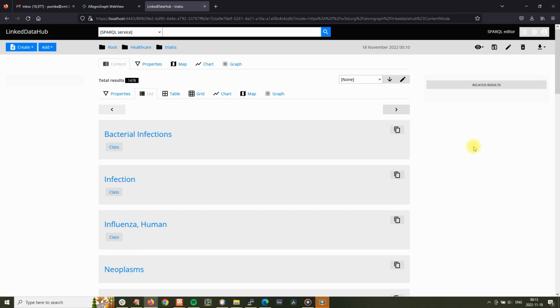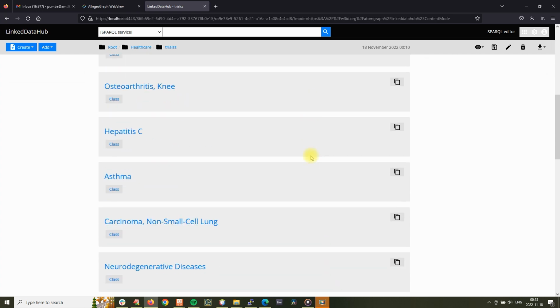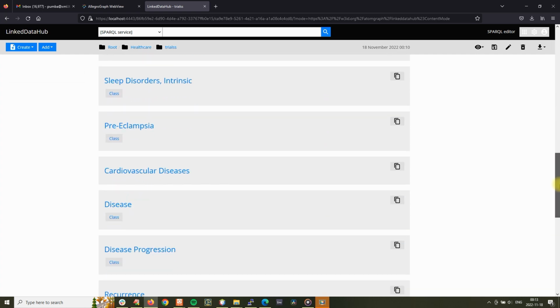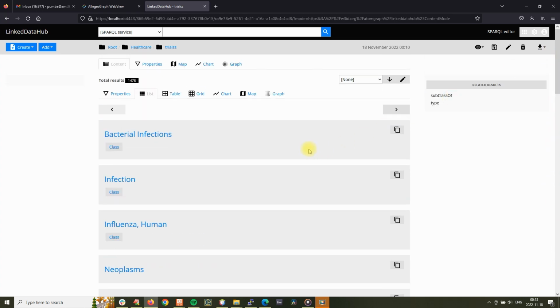So now we went, I guess, into some sort of sets of diseases or classes of diseases. So with just two clicks, we went from clinical trials to a set of diseases they're associated with, and to some sort of set of disease classes, I guess.